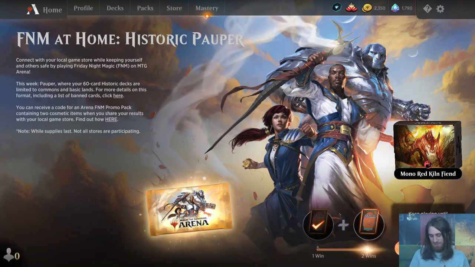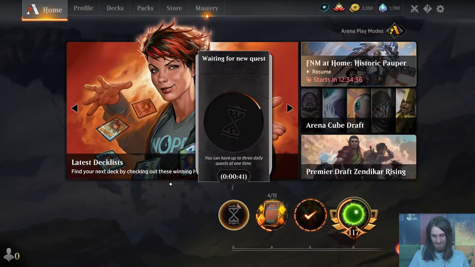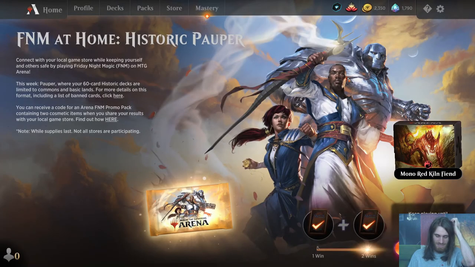Alright, yeah, see, we were 45 seconds away from the day ending on here. So, yeah. Only getting 4 wins for the day. That's what I try to do all the time, but, you know. Whoa, okay. Starts in 12:34:56, and the timer's not moving. Gee, I wonder what that could mean. I wonder. It could mean anything.